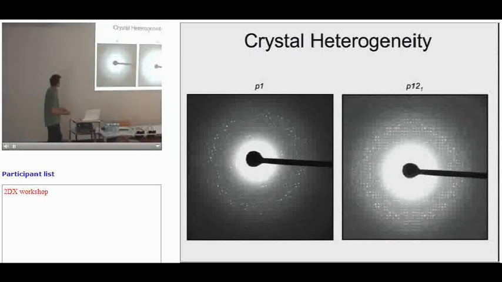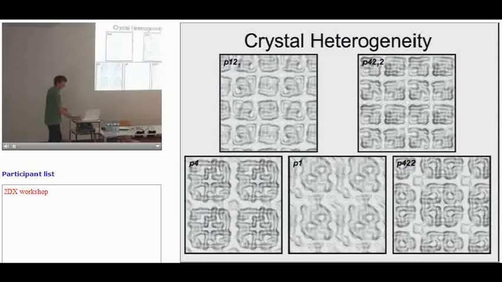And so here's just the diffraction patterns, and if you can see the difference, it's impressive, but I could never see them. These are all untilted crystals, and I could never find any difference between them. But when I then collected projection maps of these, just taking images on a CCD and quickly using 2DX to calculate the projection maps, you can see they're quite different. So this is a P121, P4212, P4, P1, P422, all within 1 day of collecting data.